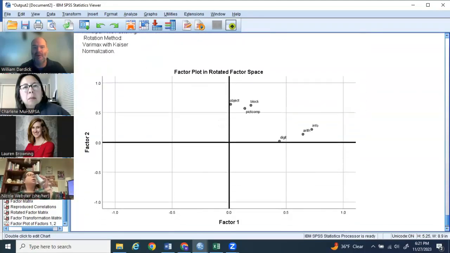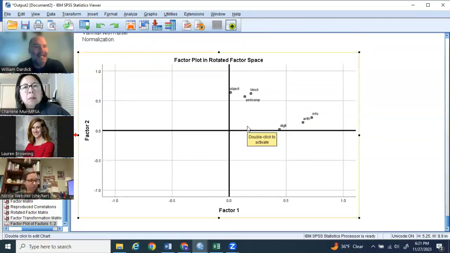Now, in rotating it in space, what it does is allow us to see these clusters. The clusters have stayed the same, but it allows us to say, well, if I were to take trajectories of each one of these items onto factor one, there's going to be a big difference between where these three clusters land on factor one and where these three land on factor one. And on factor two, if I take the same three clusters and project them down onto factor two, and I take these same three and project them down on factor two, those clusters are separated in space.